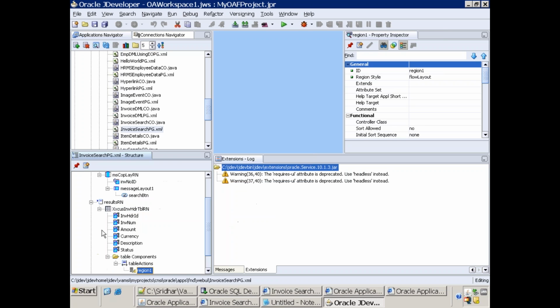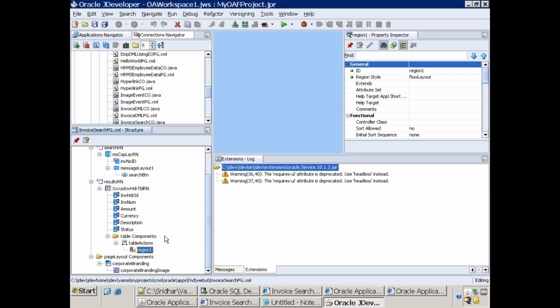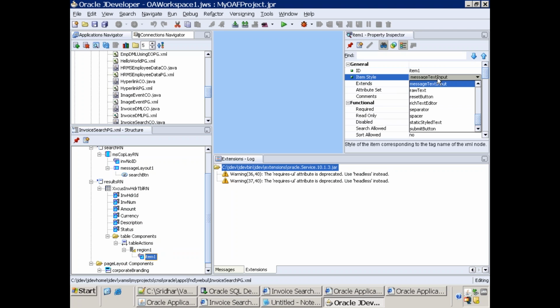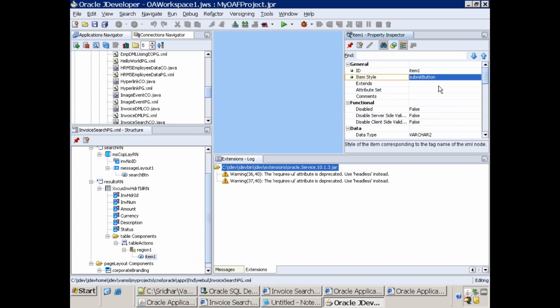One more thing here is that whenever we're trying to have any actions in our page, if you're having a table region, we are creating all the things on table action. It is not necessary that they have to be on a table action. It's kind of a convention, like, if you have a table, we'll be providing all the actions just above that. But those particular buttons can be anywhere, and they can be normal buttons also. It should not be only table action buttons. Because if you observe, the item cell is just a submit button. How we create it, the only difference is that particular button is part of our table action region. That's the only difference.